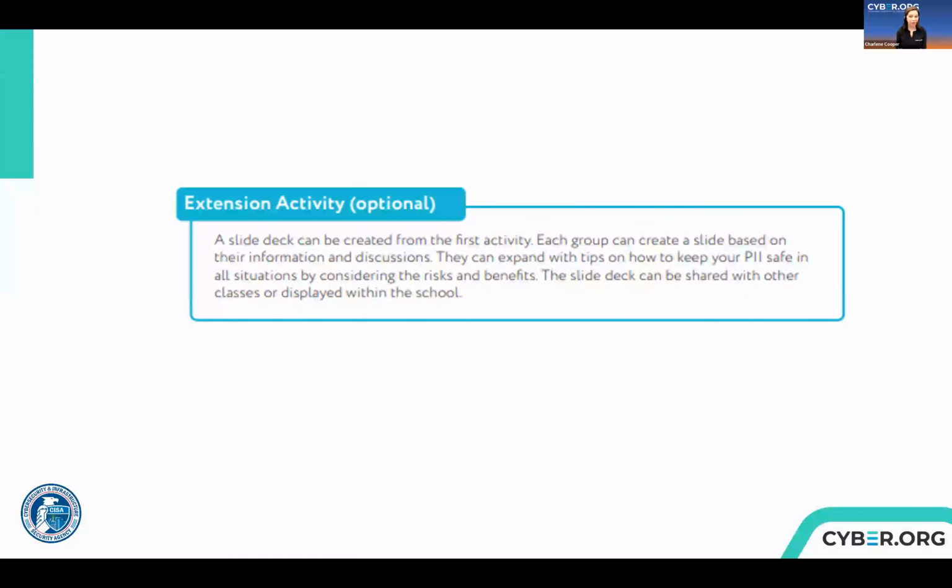Then our optional extension activities. And this is a lot of fun here. If your students are really into the lesson and you want to spend a little bit more time on it, we have some ideas there that were exciting to us, but didn't fit within that time period of 45 to 60 minutes for the lesson, but are still great opportunities that you may want to still have your students go through.